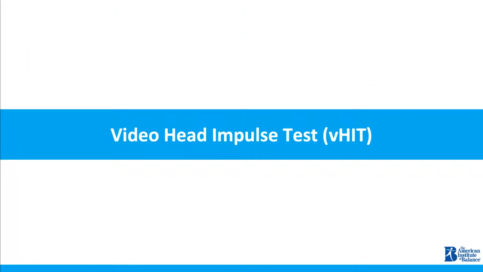Before we dive in, I'm going to review just a few key points on vHIT. vHIT is a quick test of peripheral vestibular function. This test has the capability to assess the function of all 6 semicircular canals somewhat independent of each other, and give information regarding both the superior and inferior branch of the vestibular nerve. Most commonly, patients come into the clinic with difficulty turning their head laterally, and for that reason, I'm going to speak during this video exclusively about rightward and leftward head impulses.